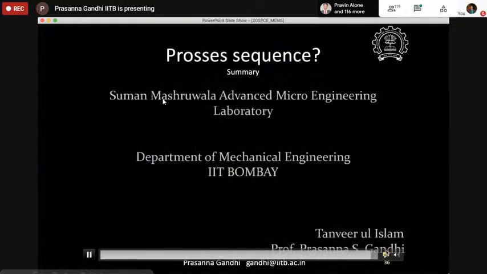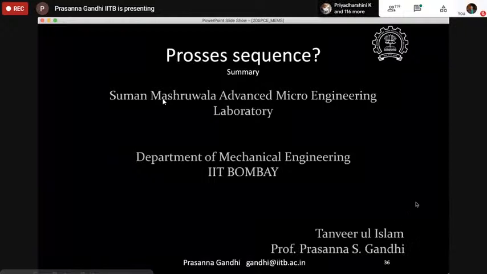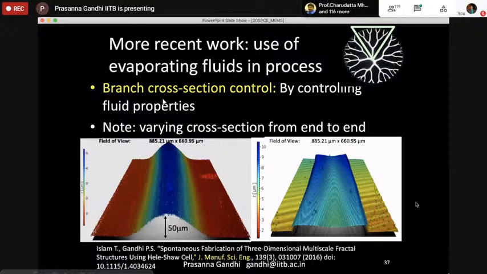So in summary, by using this process, one can develop these different kinds of patterns. Further control is possible. The work that is going on now is using some fluids which are polymer suspensions.